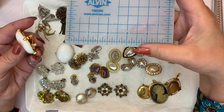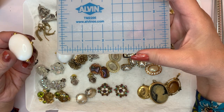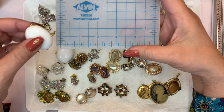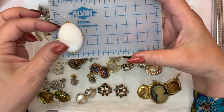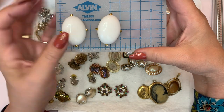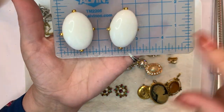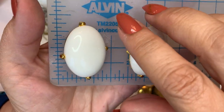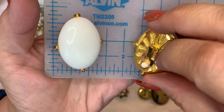This is about 4 bags of jewelry, so we're looking at, including the craft, about 8 pounds of jewelry. So these are the earrings that are $3. You can see how big they are. These are clip-ons. These are glass. So these earrings are actually heavy. Go ahead, let her rip.